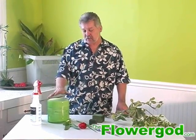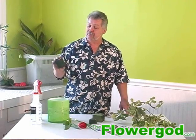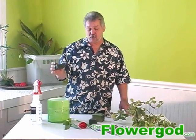When you do put fresh water in, use lukewarm water. Give your flowers another fresh cut, maybe about 1 inch above the bottom. What that does is the warm water goes up into the flower a lot faster, and you won't get all the wilting of your flower heads. What I'm going to show you too is I just soak this up and let it free float in there, and it'll soak all the way up.